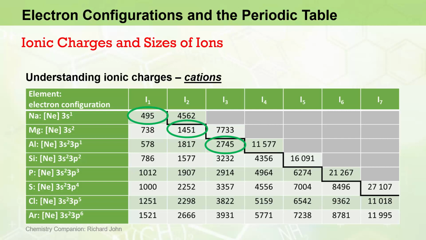By the time we get to groups 4A, 5A, and 6A, we can see that the energy required to lose enough electrons to gain a noble gas configuration starts to get prohibitively high, and we tend not to see cations formed from elements in these groups. This explains why it is only metals that tend to form cations easily.